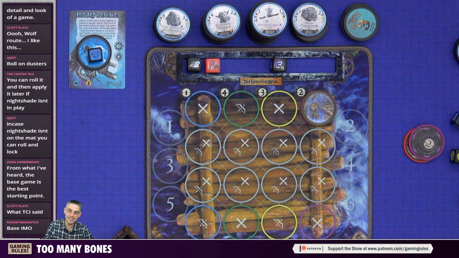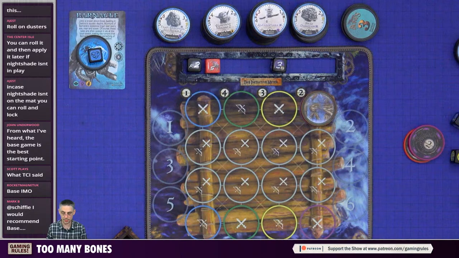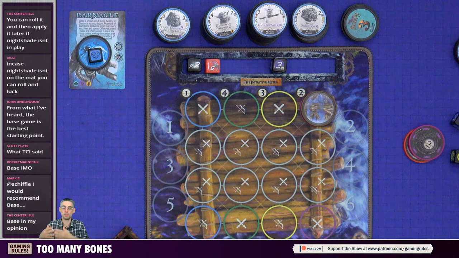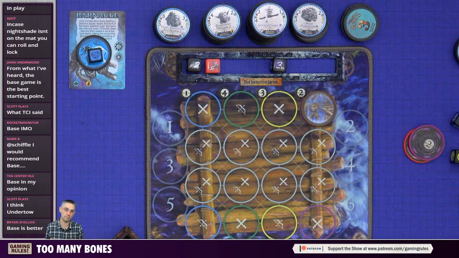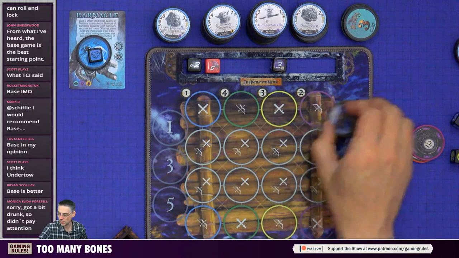In my opinion, Undertow has some extra complicated rules on top of the existing rules, which makes it more complex from the start. Also, Undertow comes with 2 characters, one of which I find very complicated to play, whereas the base game comes with 4 characters, 2 of which are relatively easy to play to start with. So although it's more expensive, I think starting with the base game. And I know Scott disagrees. Scott thinks Undertow is a better starting point for different reasons. But yeah, I always think base game. Anyway, right, that is the end of day 2.